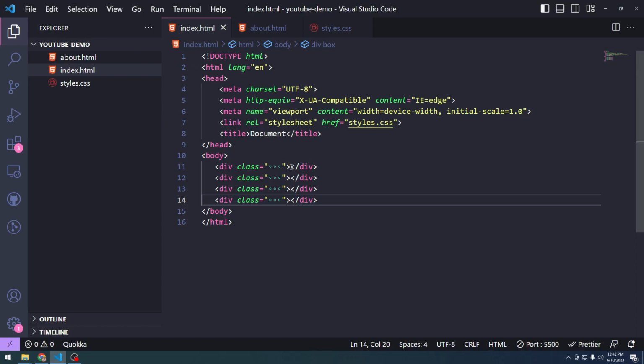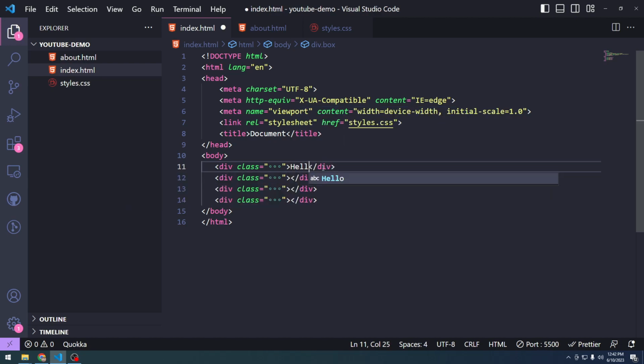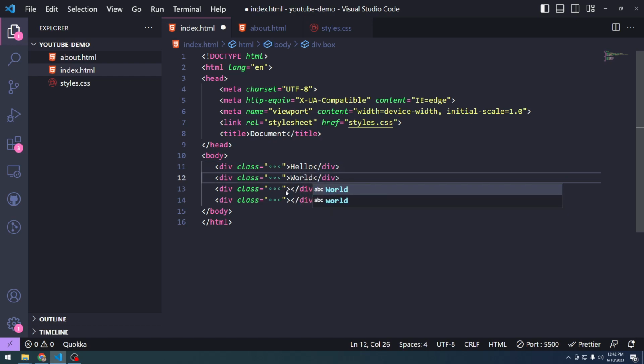Yes, so we can't see the boxes right now because we don't have anything inside them. Without anything we can't really see the thing. We can see the div actually, but we need to mention a height and width, and then add some background color. We'll do that as well.